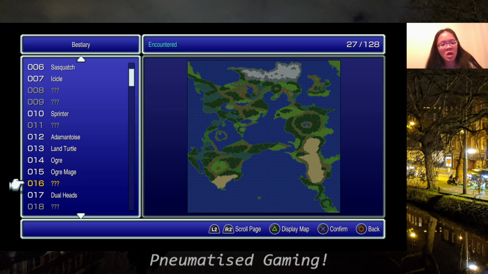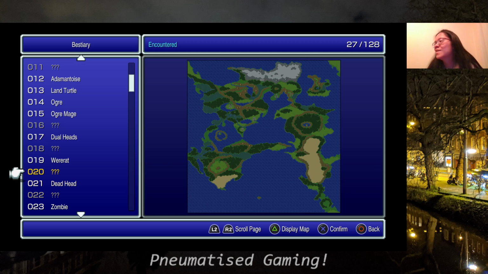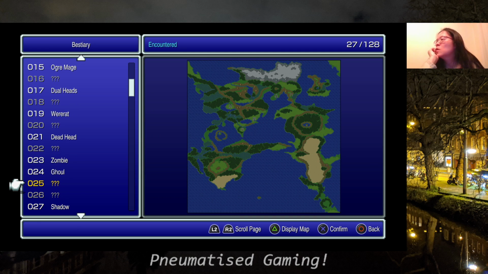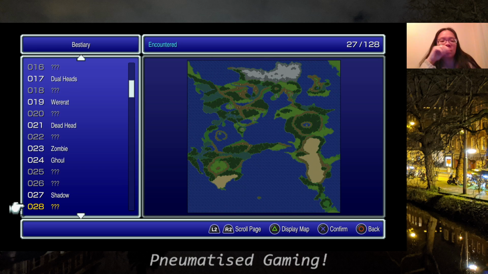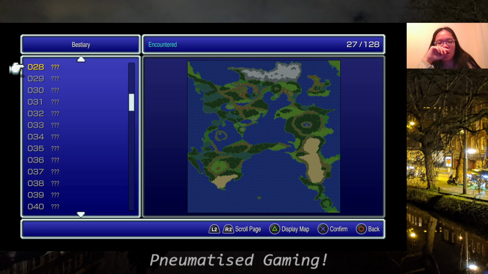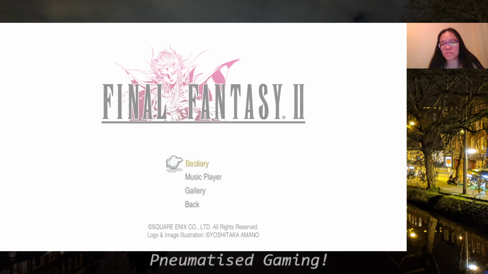Yeah, I definitely didn't see that. After the Ogre Mage, Ogre Chief, haven't seen the Ogre Chief yet. And then there's Dual Deads. We didn't see the Dual Deads. Or a Stunner. Or a Skull. Ghost. Revenant. Oh, we got him. Why is there so many that I didn't come across? Jeez. Okay. Alright.